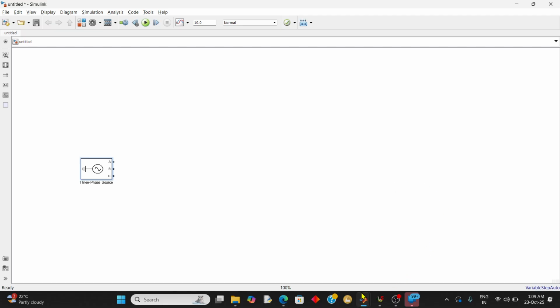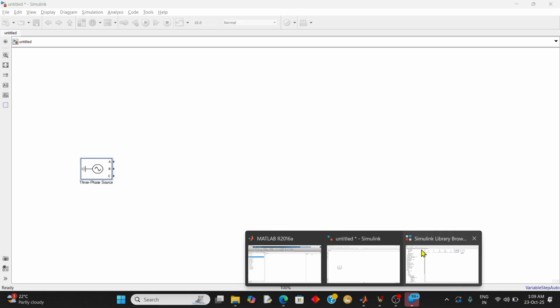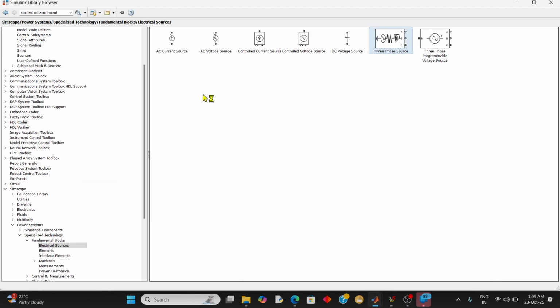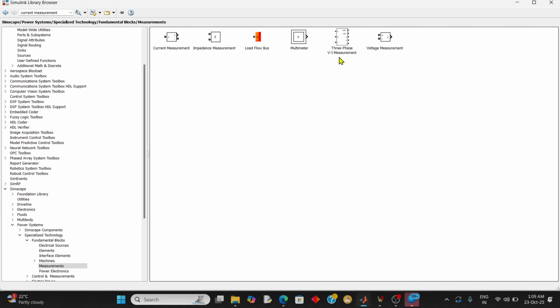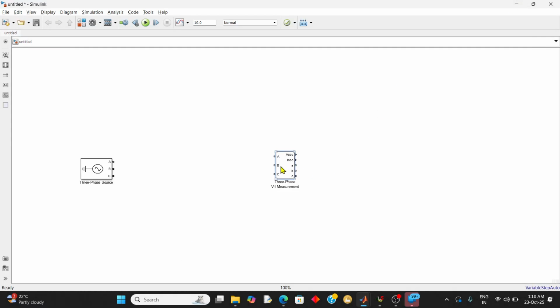Here we have to measure, so go back and go to measurements, and here we will find the three-phase VI measurement. Right click and add to the block. Simply connect them.